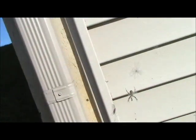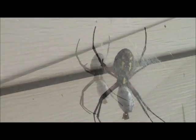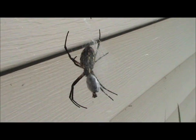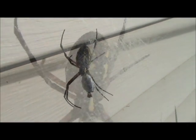I happened to go over to my son's house to check out a prairie behind his home, and look what I find in the corner of his house. Now this is a great surprise for me because this is one of my favorite all-time Argiope spiders, and it's the Golden Garden variety with the yellow and black banding, which I just love. Let's take a look at it over here. It's right by their vinyl siding of the house and their rain gutter. So here it is. And she is obviously dining on an insect that she caught earlier, wrapped up, and is now digesting with her digestive fluids.